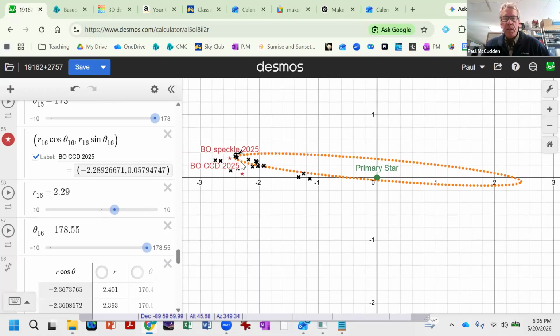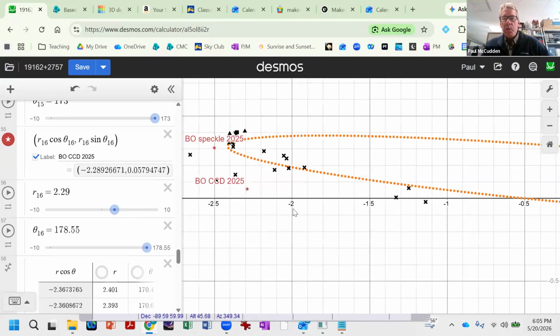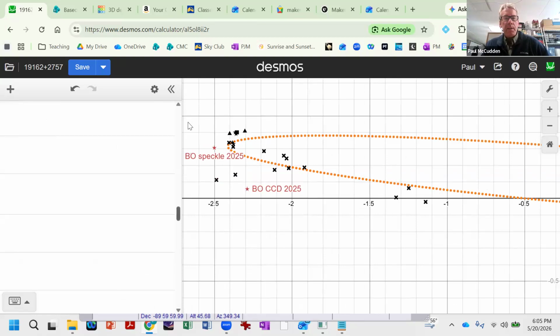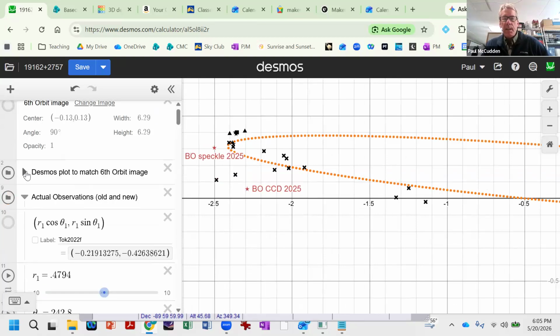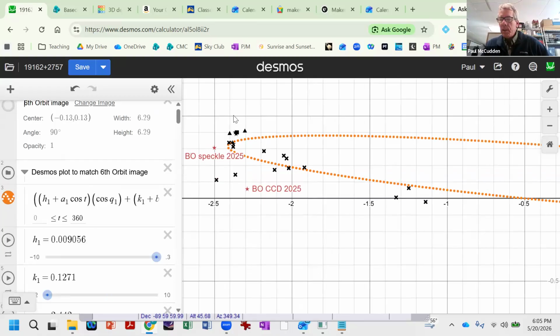So this is our two new observations of this particular pair. You can change the color and the symbol. But the main neat thing is this little section that plots the ellipse, either as measured from the historical data or as remeasured from orbits.